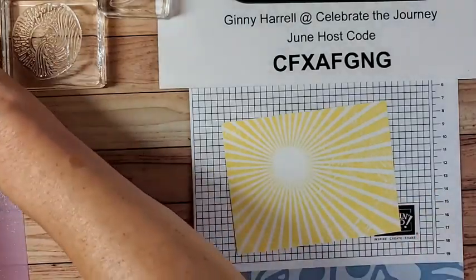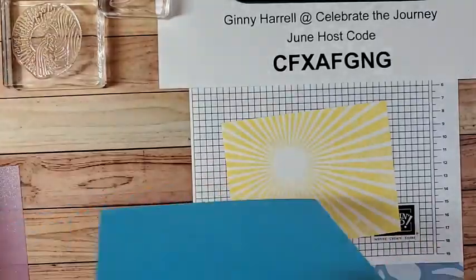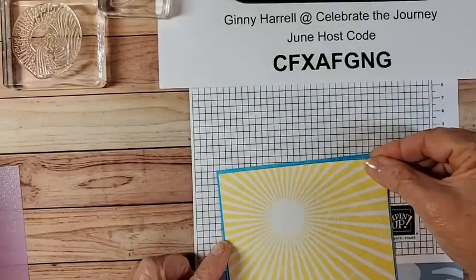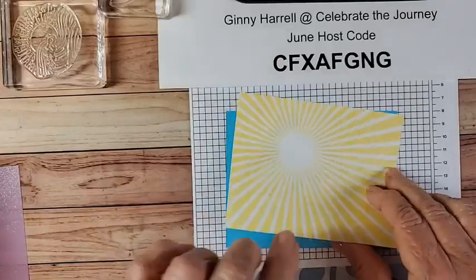Now we're going to mount this on our background. We're going bright. Both of our cards tonight are bright and cheery. So we're going to use Tahitian Tide. Doesn't that look pretty with that yellow?